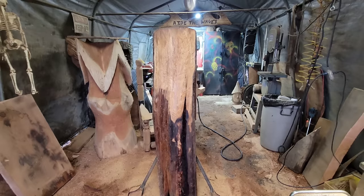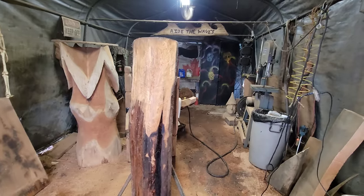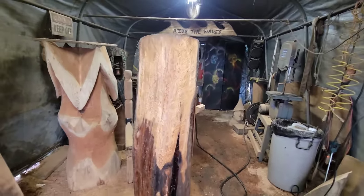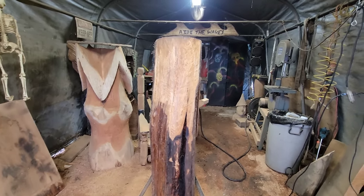Let's do this. Stand by. So watch that light in the back. Is that better? I think it's better because it focuses more on the piece I'm working on. What do you guys think? Love to hear in the comments.